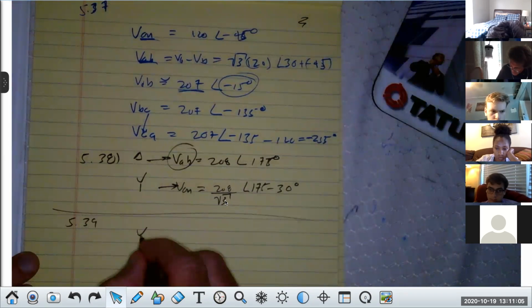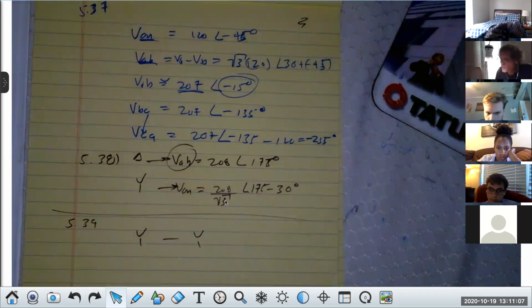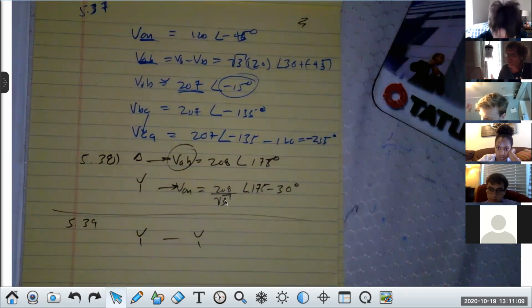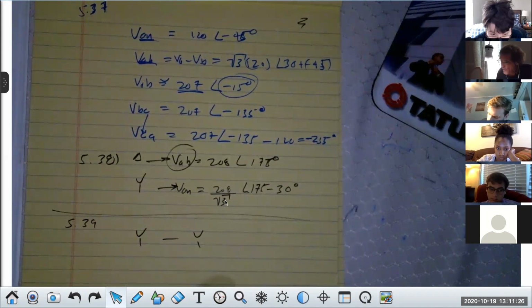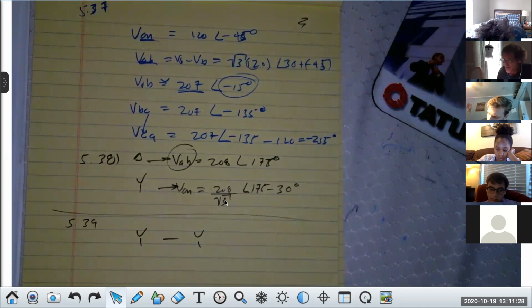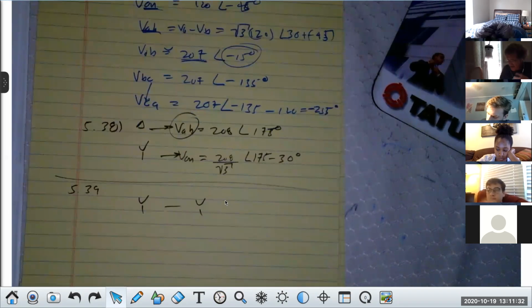You simply do Y, Y. That is always the way we're going to reduce everything to. There will be transformations to take delta configured power sources and delta configured loads to Y, Y. And we always go Y, Y. I'm going to say it one more time: we always transform any power system to Y, Y. Regardless of what you read online, I'm telling you the easiest and most personally accurate way to do it.